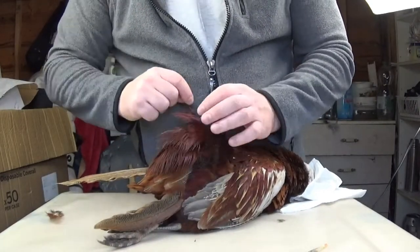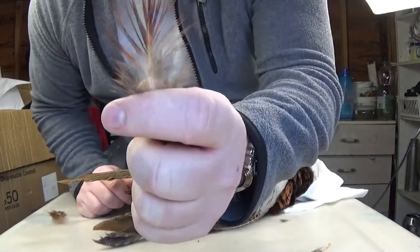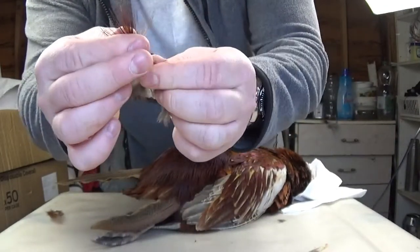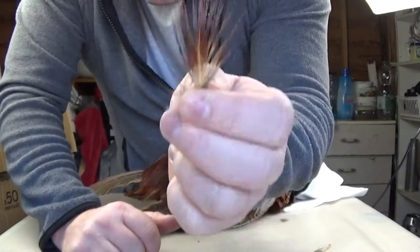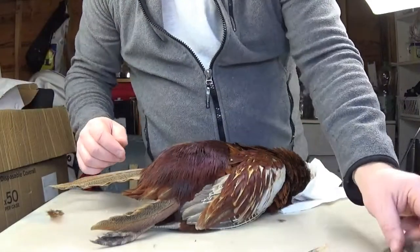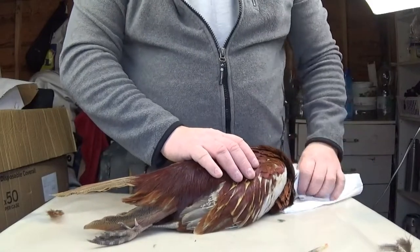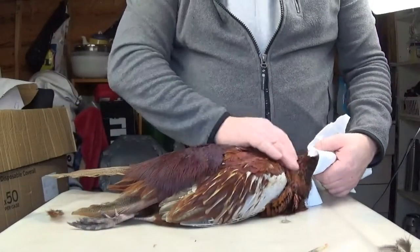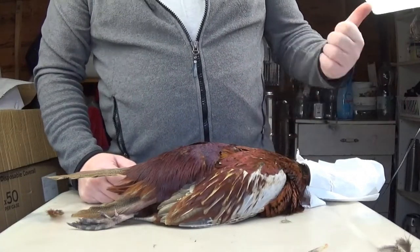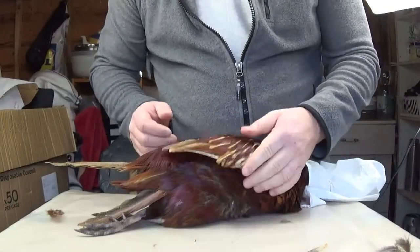If I pull one here to show you — there's a lot of down feather on these, a lot of fluff, but if you pull them away you're left with these really nice, soft feathers. They play in like a partridge hackle — really good. As I've said in previous videos when taking feathers from ducks, every feather can be used for fly tying. Whatever flies you're tying, whether your own patterns or spin-offs of other patterns, every feather can be used — it just comes down to the individual.